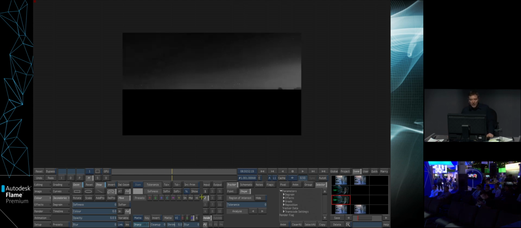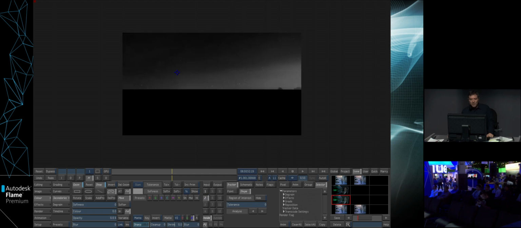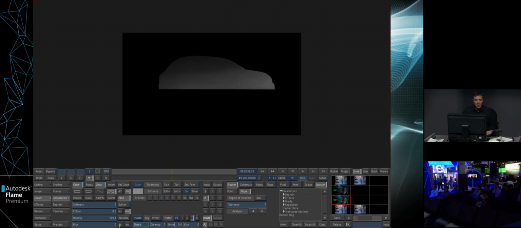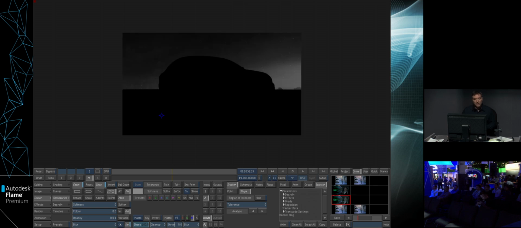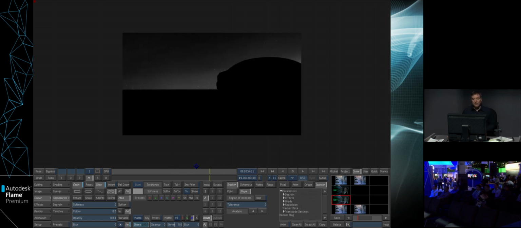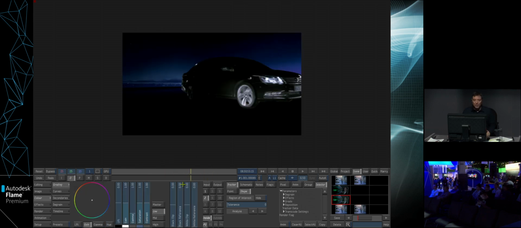Now, the only issue that comes up is if we try to use these mats together, they're actually going to have an intersection here in the center. So what we can also do, once we load up our mats, is combine them in different ways. So we can multiply them together, subtract one mat from the other. In fact, if I invert that, now you'll see that we're only going to be affecting the background, but we're subtracting the mat of the car from that. So that makes it much, much easier, of course, to control where you're applying your grades.